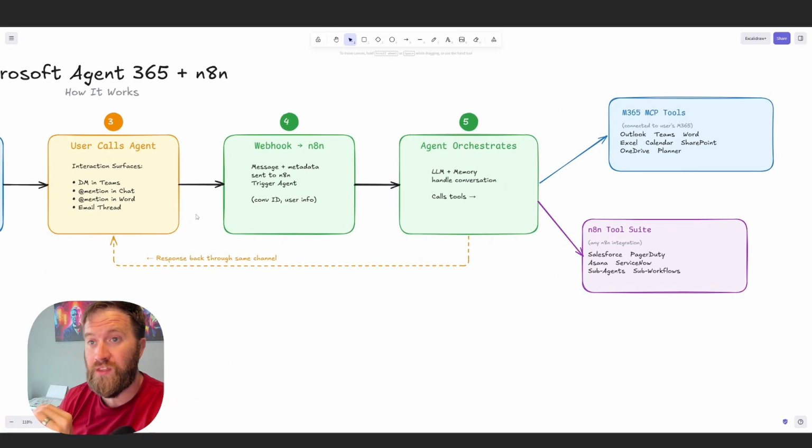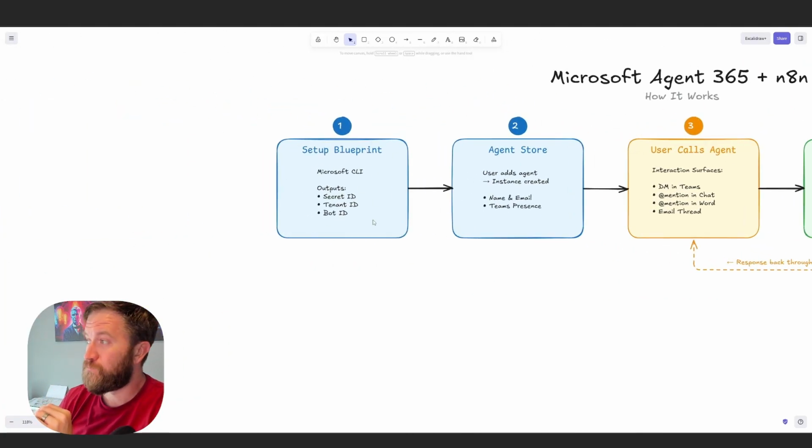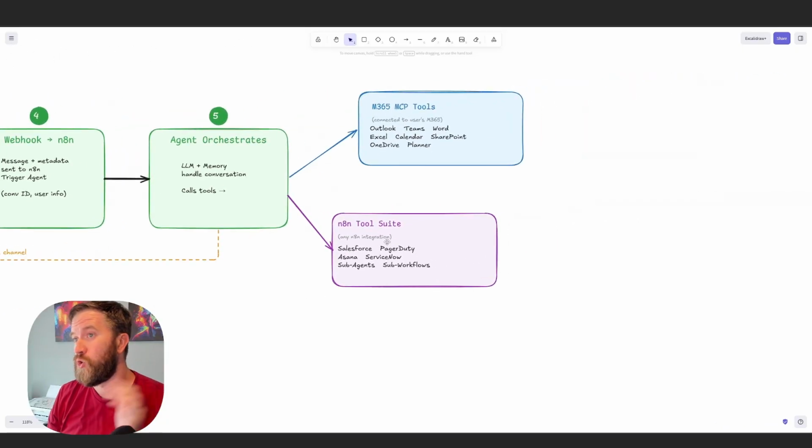And you get to set this in the beginning as part of the blueprint step, which is great for, let's say that you are a consultant or a freelancer or somebody that's coming in and building an agent for this organization. You let the IT team for the org say, hey, you set up the blueprint. Here are some suggestions I have, by the way, or whatever I need for this particular build. And then they pass off these two IDs, and then you get to go back into N8N and build out this agent functionality wise. So it's a really nice break of work for a lot of these agent projects.